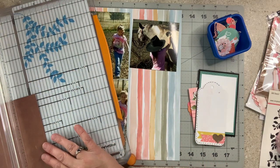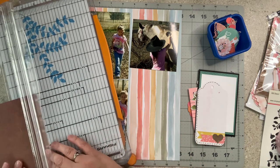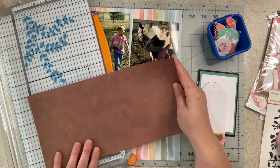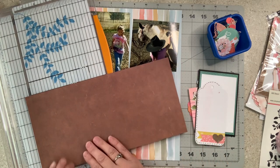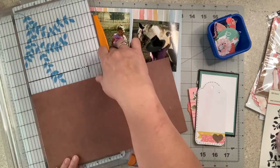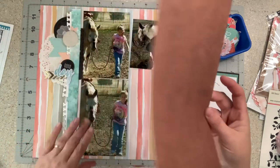I love that show. Okay, so I think I want to do 3/4 off the end because I still want to see this paper. So, yeah, I should go this way. It's easier. So that's 1/4. So let's do, we can always take more off. Use that as a scrap. Now, what I'm thinking is right here.